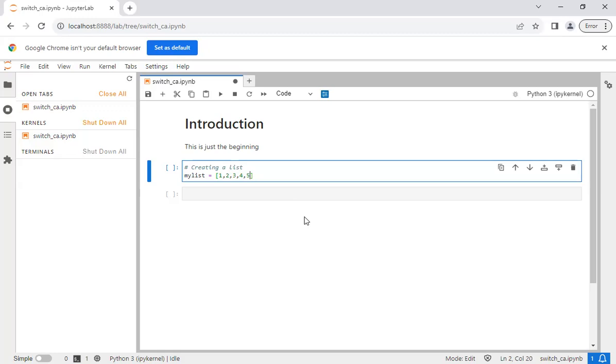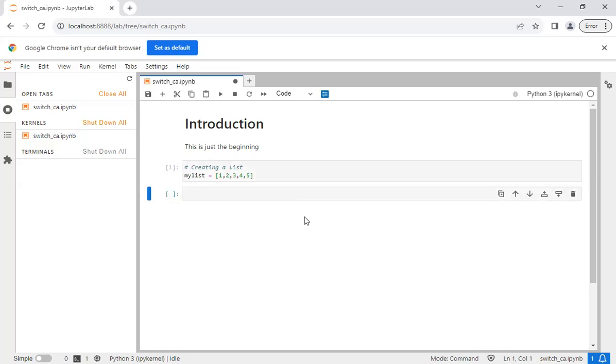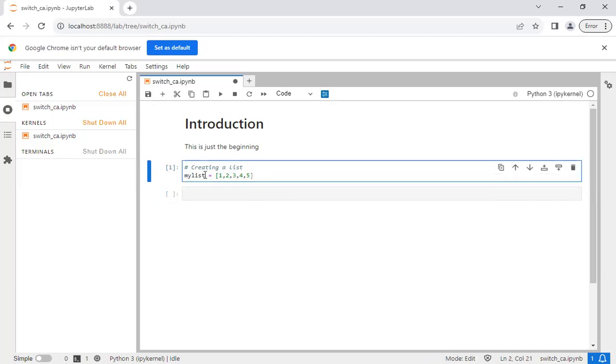Then I can run it. Maybe Shift plus Enter. So it is run. When it is run, you don't see anything. If there is something wrong with your code, then you will see something. You will see an error message. What I've done now is that I have created an object. Don't really worry about it. It will be a little bit difficult for the beginning. Very soon you'll be okay with it.